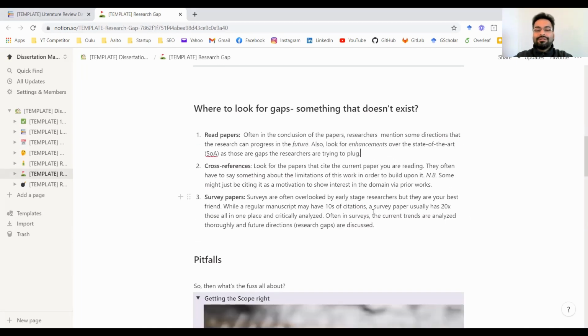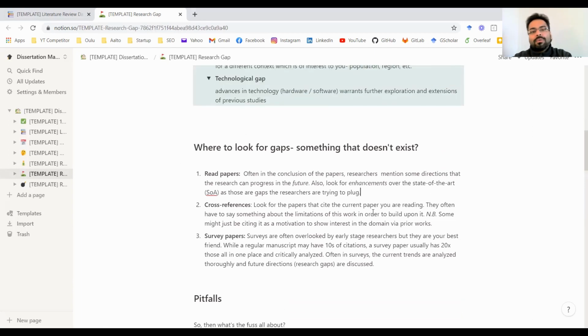Another thing is cross-referencing, right? You have read papers that have cited other papers and have given you the limitations of other papers, but for the current paper that you're reading, how do you identify what the problem with it is if they haven't explained their limitations explicitly? This is what I like to call cross-referencing, right? So you should find the other papers that are citing this paper, because they would have done the same thing that this paper did for the other papers, right?